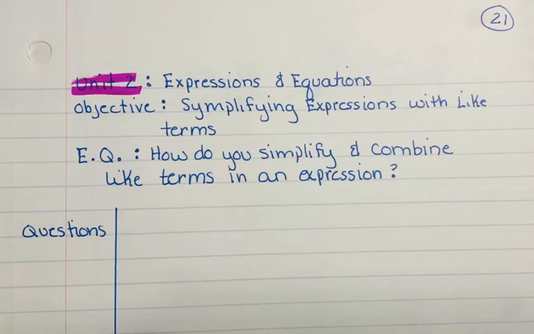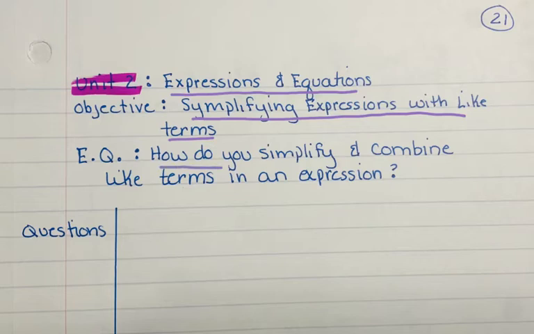Okay, so again, Unit 2, expressions and equations. Our objective for today is to simplify expressions with like terms. And then our essential question is, how do you simplify and combine like terms in an expression? Go ahead and pause the video so you can write all this down, and then we'll get started.